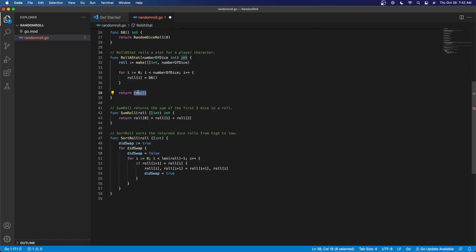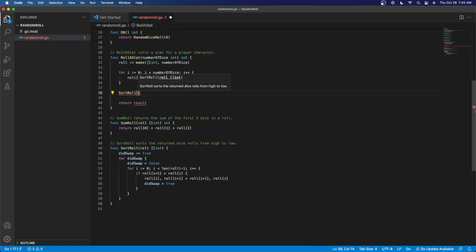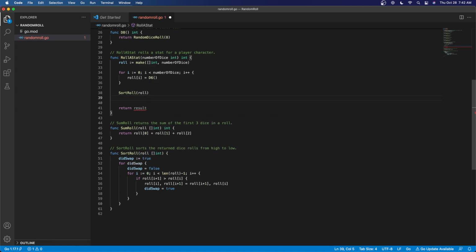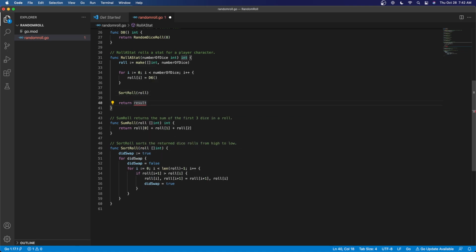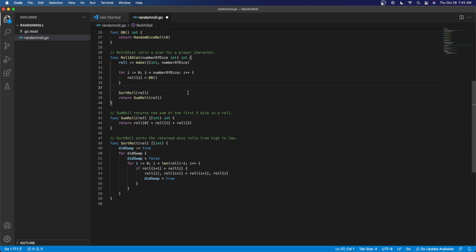And in here, we will go ahead and we will sort roll, and we will return the sum roll, right? Okay. So this way, when they call roll a stat with a given number of dice, they just get back the stat. We don't have to worry about whether or not they call sort roll and sum roll.